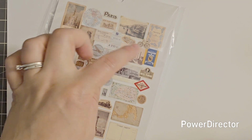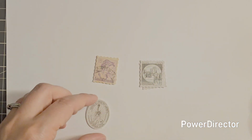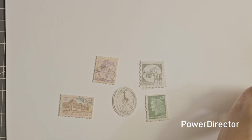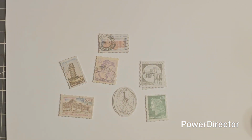Again, save the back of these. You can always cut these out and use them. But I'm just going to give you a close look. See, there's like postage stamps. Oh, wow. And yeah, there's 2 of each. Those are great. Yes, sweetie. Oh, there's a variety of them. I love that. And, you know, they're quite thick. And these are so cute. What are you doing, sweetie?